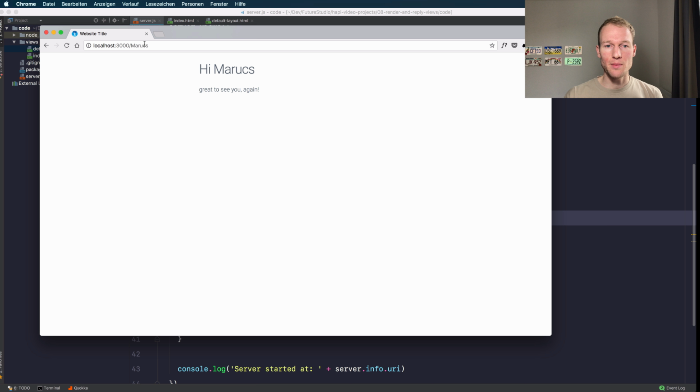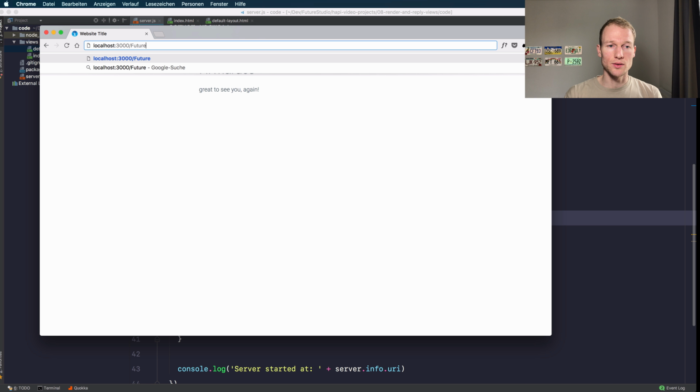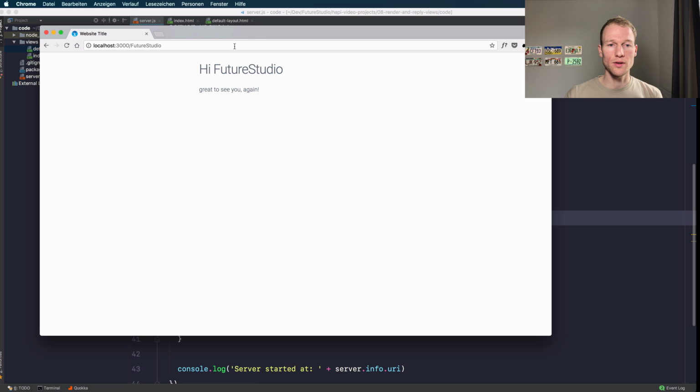Because I did a typo in the URL, you can see that it still works. Okay, that's fine. So I guess you believe that it dynamically renders the view on the fly, and that I didn't cheat anything in the view to put in the names that I've just picked.